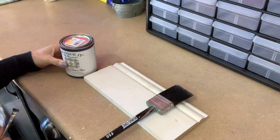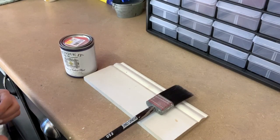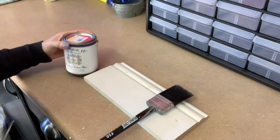I ordered this color because should I like the paint, I want to be able to use it, and so I don't paint a lot of bold colors unless it's a custom job. So I really like neutrals, and I thought this would be a pretty neutral.